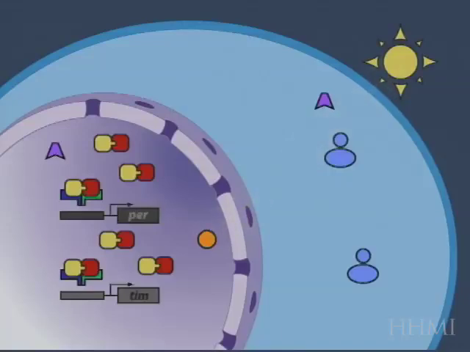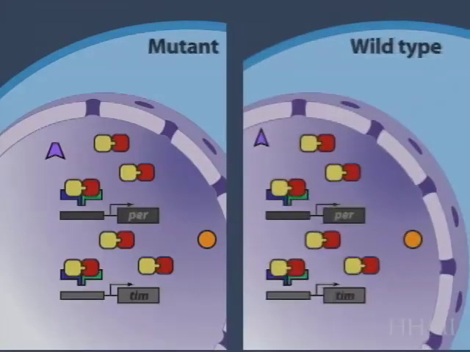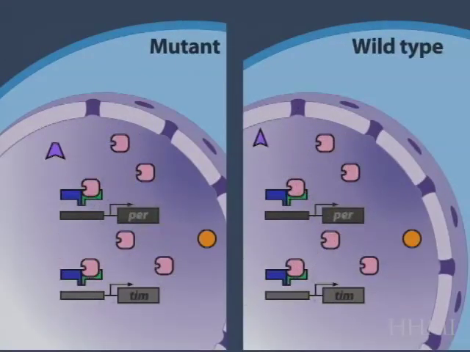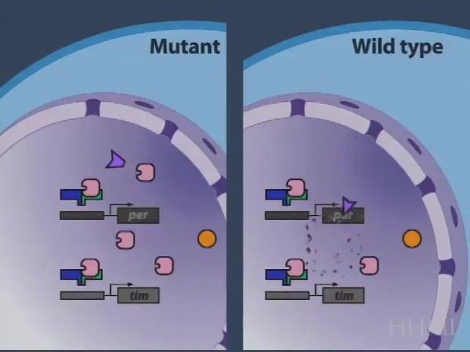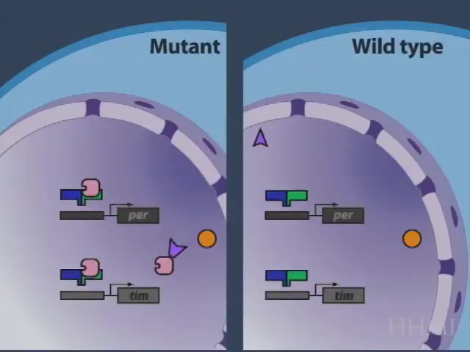And now, here's the conversion of cryptochrome to the active form. And now, watch what happens. Timeless disappears very quickly. And now, the nuclear form of the kinase starts to degrade PER, and the mutant form has trouble keeping up.